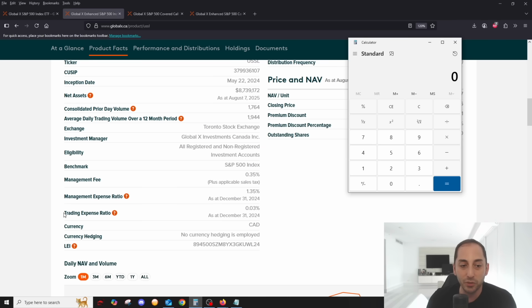You are only paying the management expense ratio and the trading expense ratio as well. The trading expense ratio, sometimes it's 0, and usually it's very little. It's so little that sometimes you won't even see it unless you really look for it in the documents. But Global X Canada is very, very transparent. They're even showing the trading expense ratio. So the first question is, why is the management fee higher? We've already answered that, right? There's more management that goes on in this ETF because they're managing the leverage.